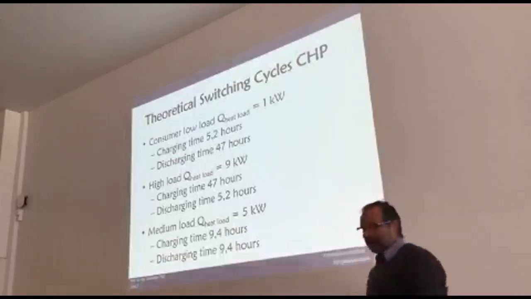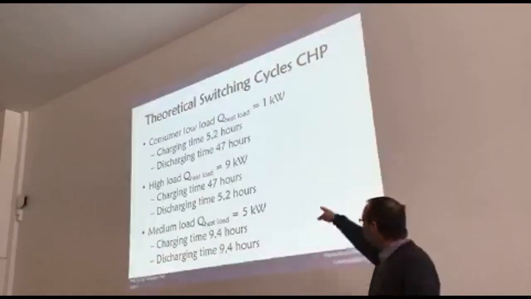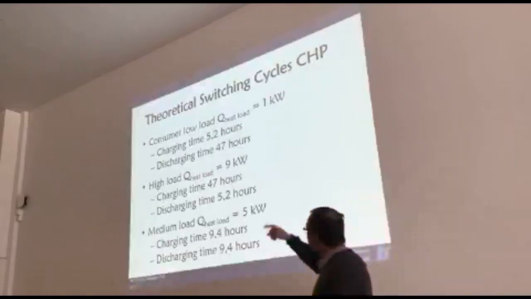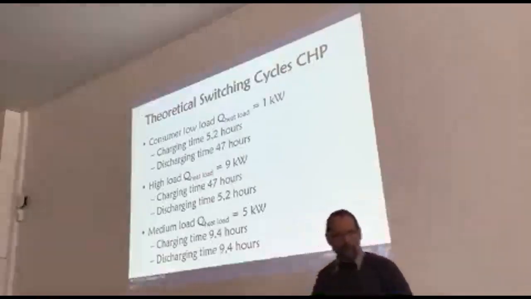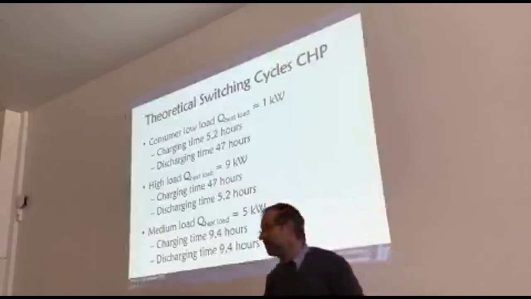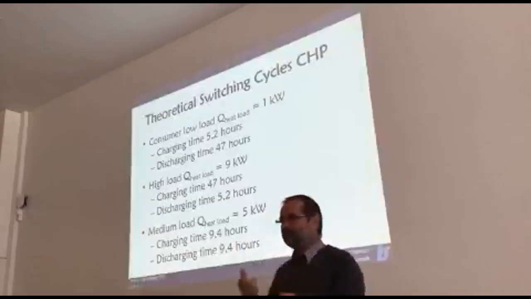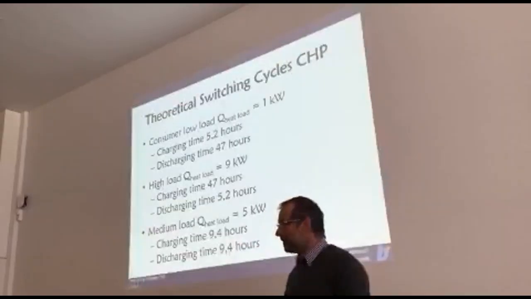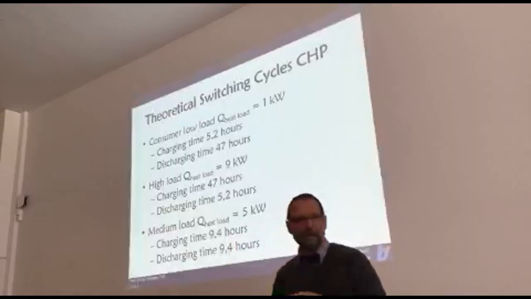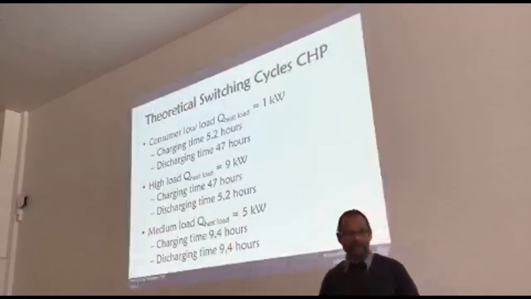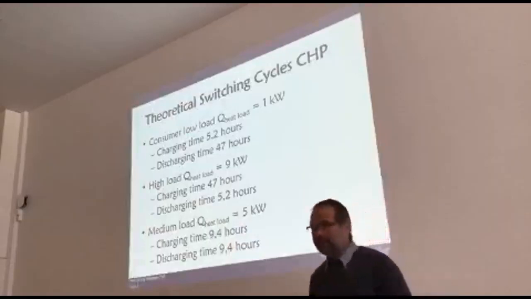What's in case of high load conditions? So the consumer needs 9 kilowatt of heating capacity. In that case, the charging is done with just 1 kilowatt, and the charging time takes 47 hours. But the discharging time is now much faster, it's just 5.2 hours. So the time of a whole cycle is the same, it's 52 hours.